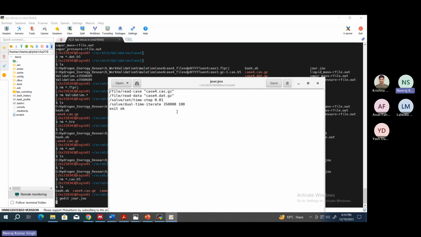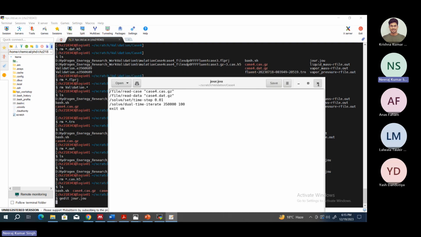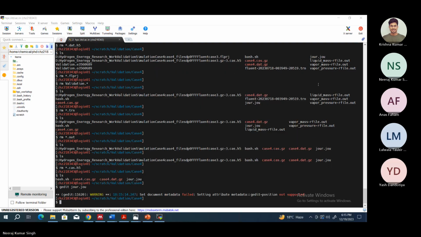So this is a very long simulation, and it's software specific. This will change for other software. This is for ANSYS Fluent that I'm showing, but you will find similar kinds of journal files, and I'll show you the PBS file also.